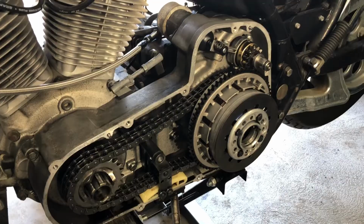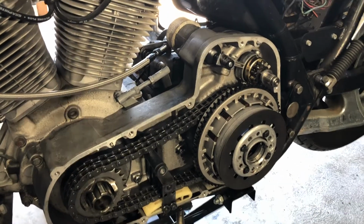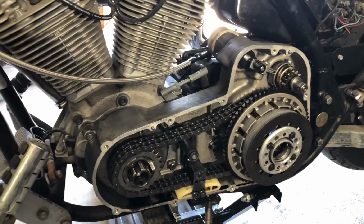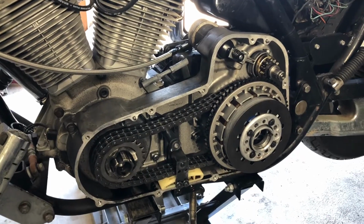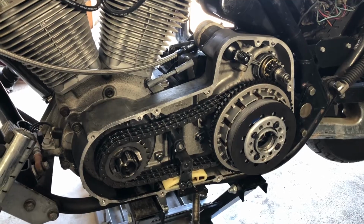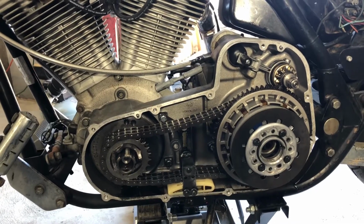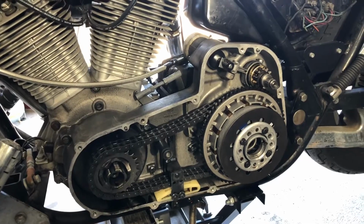I've decided to make a little bit more of a detailed video on this FXRS 5-speed transmission Evo 80 cubic inch motorcycle. I have scoured the internet and YouTube for videos on this particular primary setup, and I can't find any videos that explain how to disassemble this in detail. Hopefully this helps some of you.